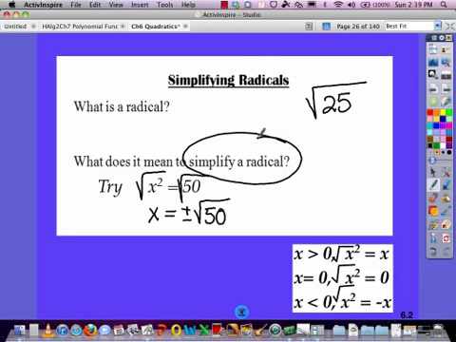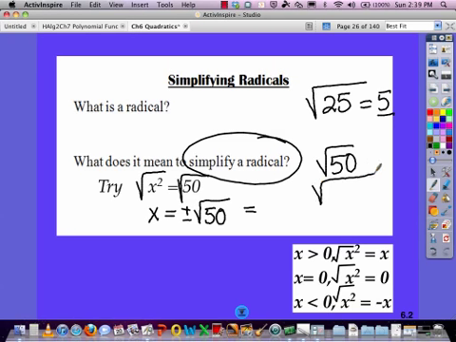So in other words, up here, we were taking the square root of 25 and breaking it down and saying it's 5. So you were taking the perfect square number out of the 25, and in that case, that's all that was left. We want you to do the same thing here. We want you to take the square root of 50. You're going to say, well, I can't. Well, you can take a perfect square number out, but there's other stuff remaining. That's the problem.